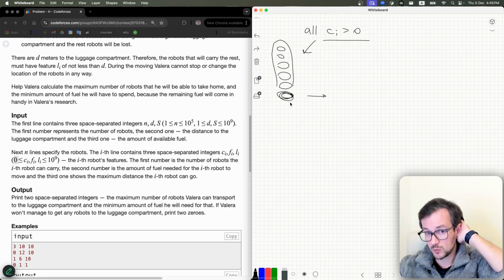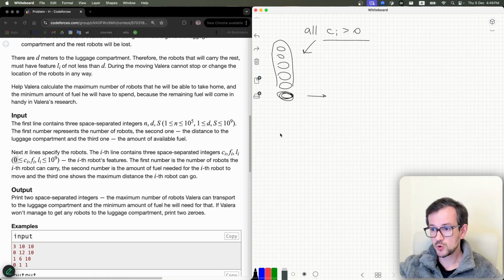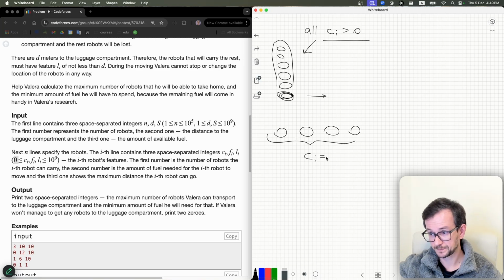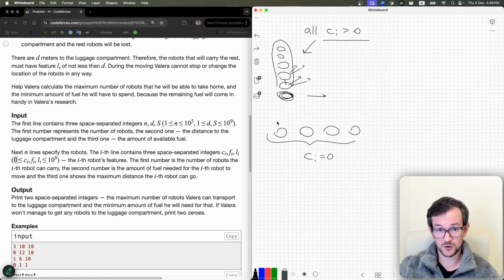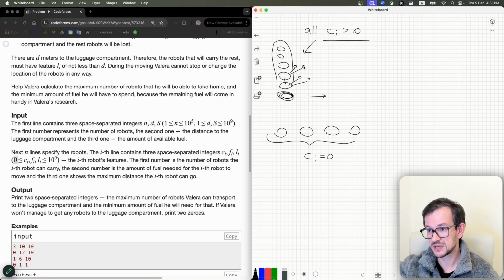So now imagine you put this tower. You have some extra robots with Ci equals 0, and you think, okay, what can I do with these robots? Well, you can put them on top of this. Some of these robots may carry more than one robot. So you have these special places where you can put these useless robots, let's call them, these robots that are not carrying anything. You have some passenger seats here, so you may take your robots and put them in these positions.